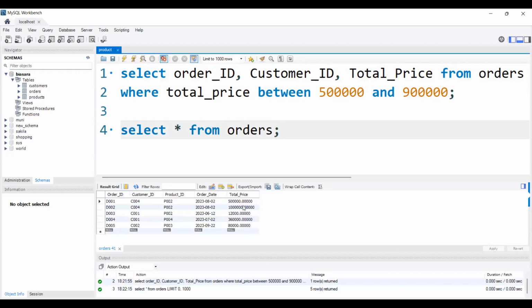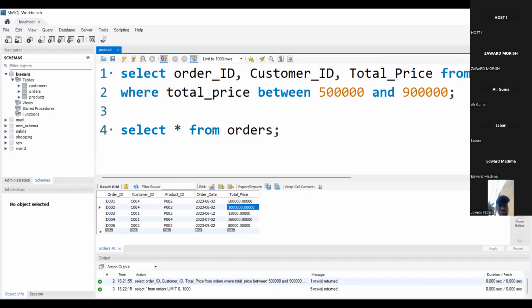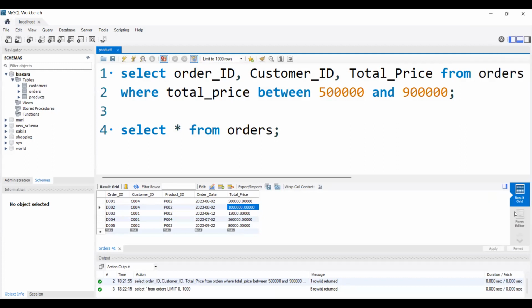Because we have only one, which is 500,000. The rest are 12,000, 360,000, 80,000, and 1 million. But our condition is we want it to be between 500,000 and 900,000. That's why it's bringing for us the 500,000, inclusive.